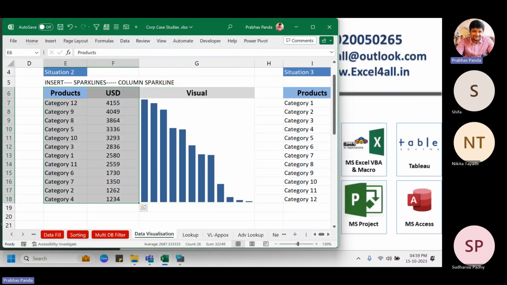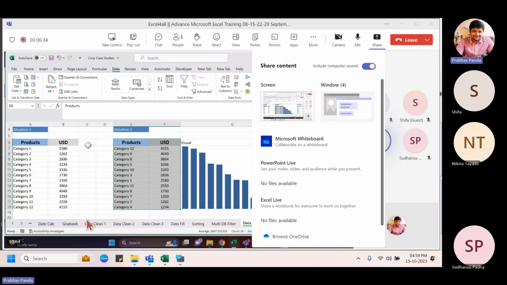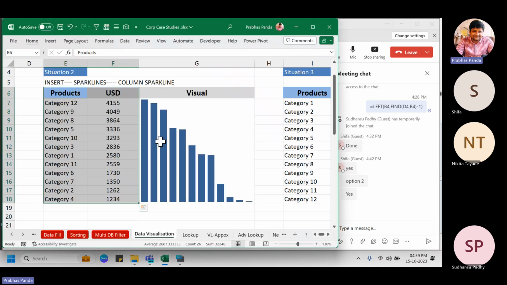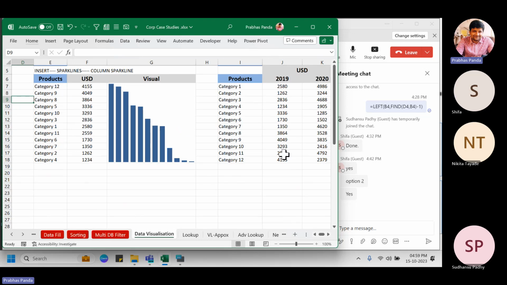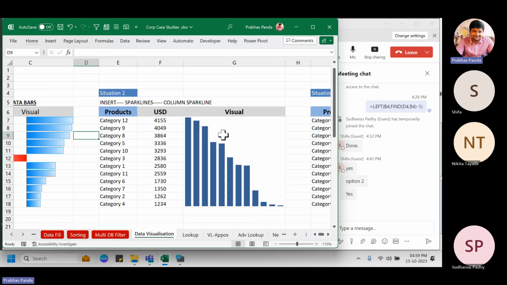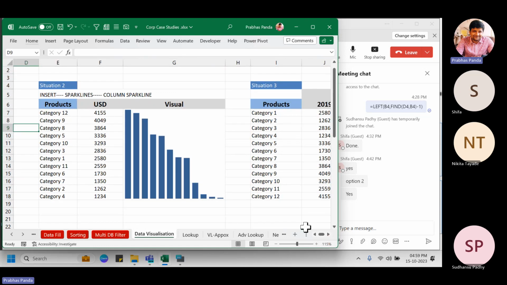Okay. Now, the moment we have done with these, we have understood how this kind of visuals play a great role in terms of presentations. Nobody is going to ask for all these things, but you have to present it from your side so that your presentation will stand out of the crowd and people will love to see that. Now, when you present all these things, our audience will also start expecting something more from you. So what they will start expecting, let me take you through. Don't do anything, just watch my screen. They will expect, why don't you apply all these respective values in this entire visual column?